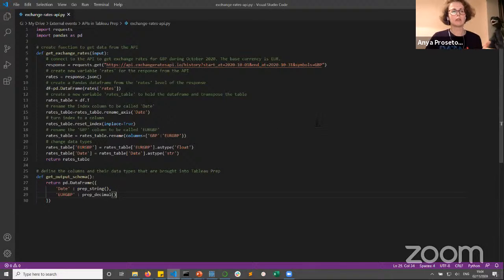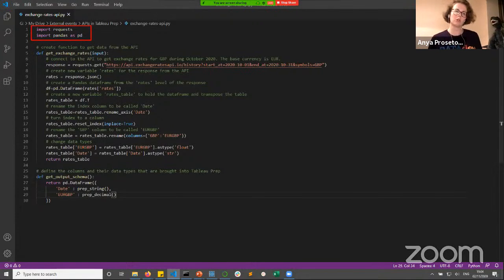This code starts as Python scripts usually start, with importing certain libraries that we're going to use. To connect to APIs from Tableau Prep and get the data out in the shape of a table that Tableau Prep will understand, you will need to import at least these two libraries. The library called requests allows you to connect to APIs, send the request and get the data from it. The other library is called pandas. That's used to manipulate data that you get in tabular format.